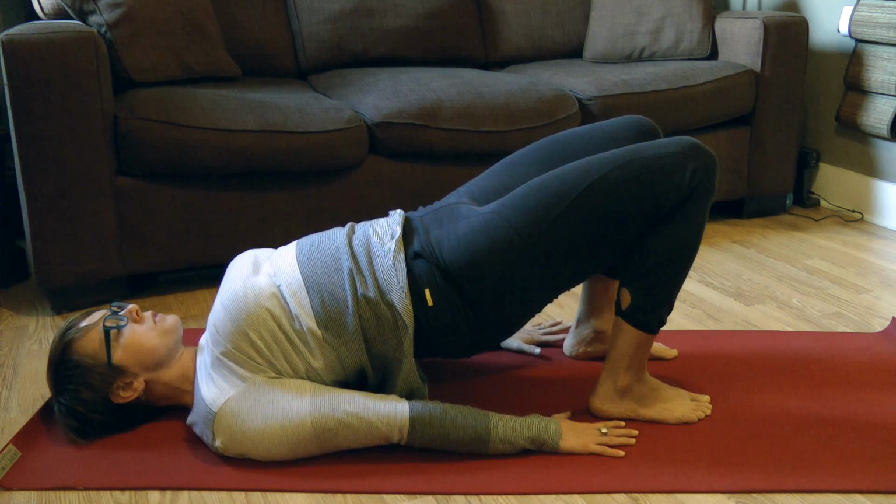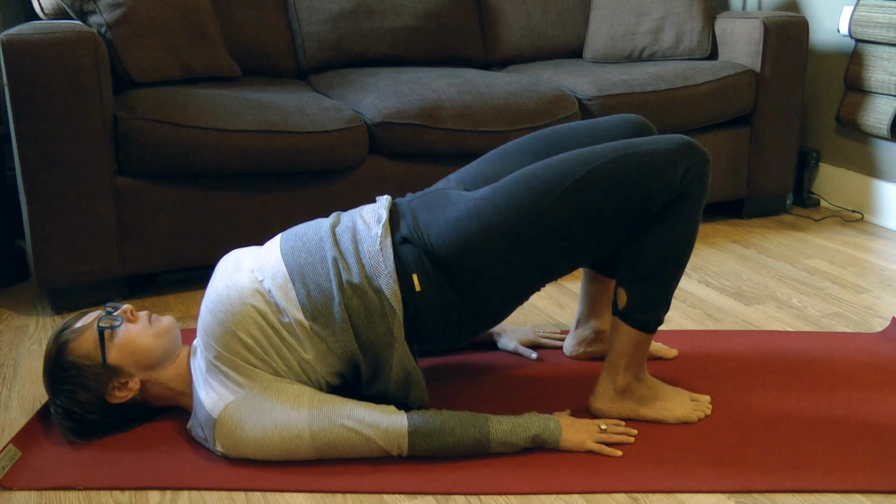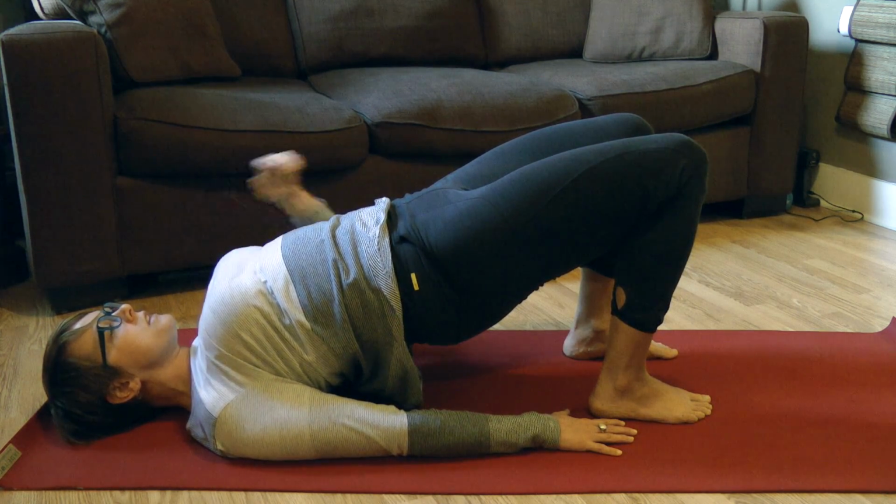And then find a little more of the support in the arms. So press into the palms, press down through the shoulders, and you might feel a little bit more lift in the chest.